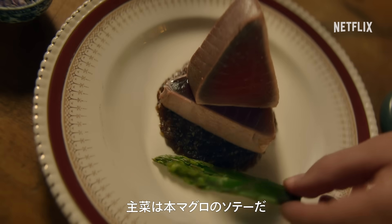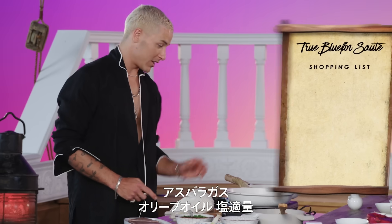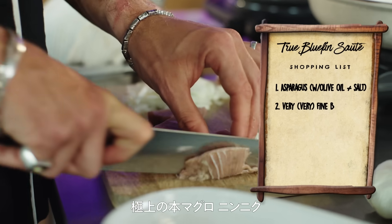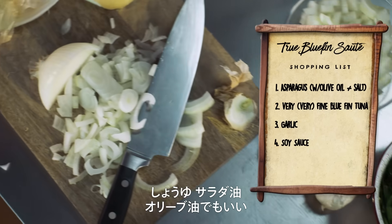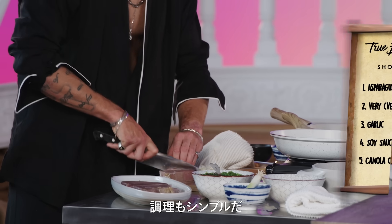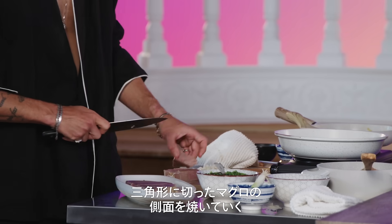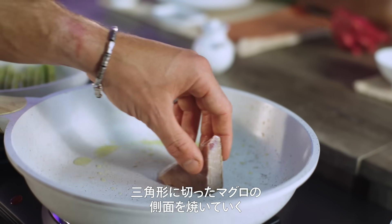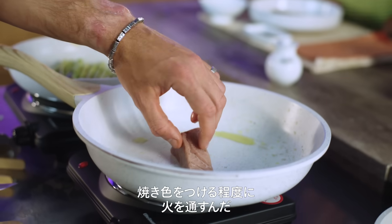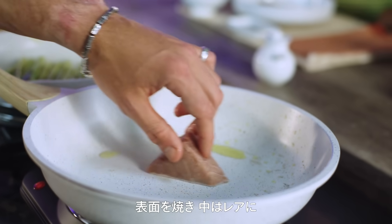Today we're making a true bluefin sauté. It's a really simple recipe. It involves asparagus with a little bit of olive oil and some salt, very fine bluefin tuna, garlic, soy sauce, and canola oil — but you can also make it with olive oil. Presentation is really simple: you basically just sear each side of a triangle of bluefin tuna. It's cooked to color — you don't want it burnt, but you want it nice. You want the texture to be very different from the inside.